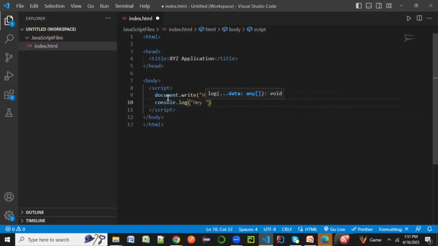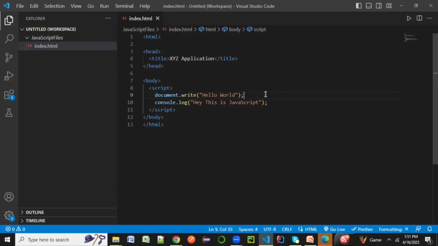Hey, this is JavaScript. Okay. So just a very basic thing to get started now. And you need to put a semicolon. It's optional, by the way, in JavaScript. But since I am more used to Java, I've been practicing using JavaScript as well with a semicolon, but it's optional for you all.